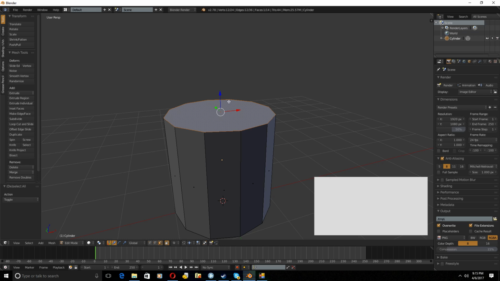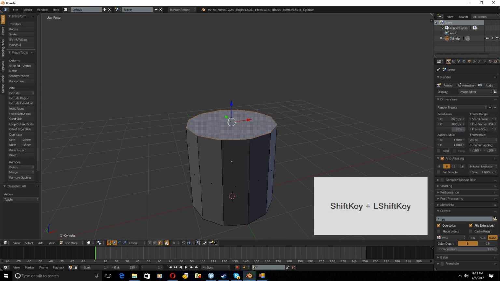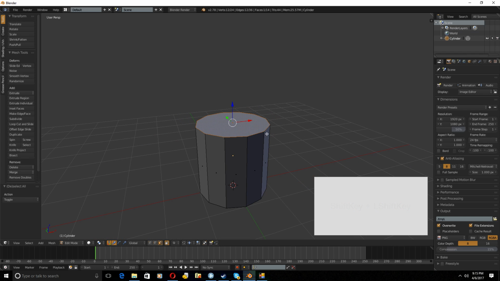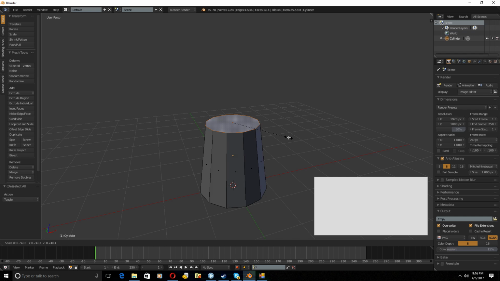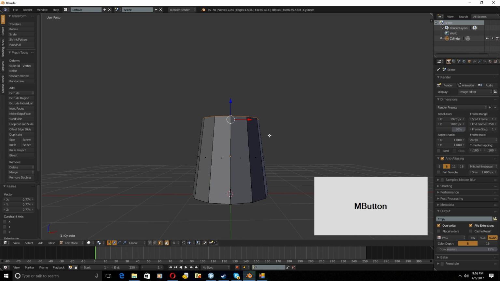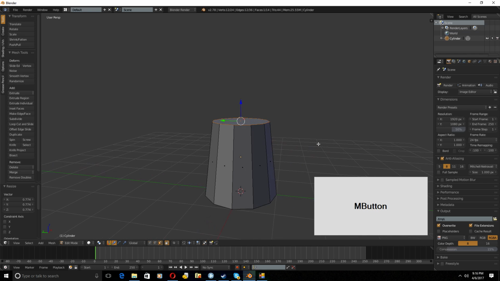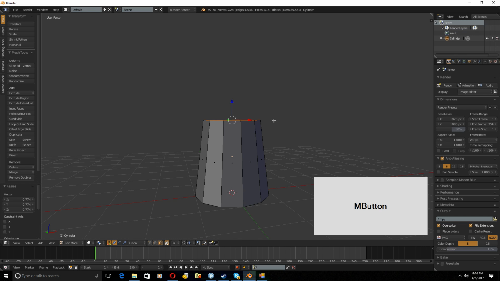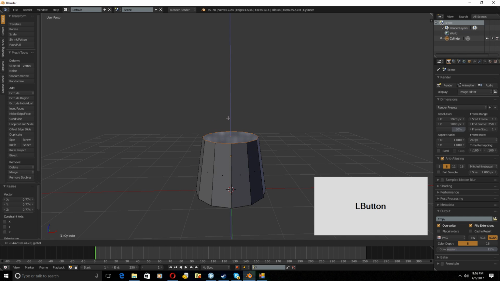So the first thing we're going to do is we're going to select this top face, and I'm just going to move it around a little bit so you can see it. And what I'd like you to do is to just scale it in a little bit. So hit S, scale it in a little bit like that. So we've kind of got a stand. I'm not sure what you call it. If you think of like a lion tamer, the little footstool that they stand on.